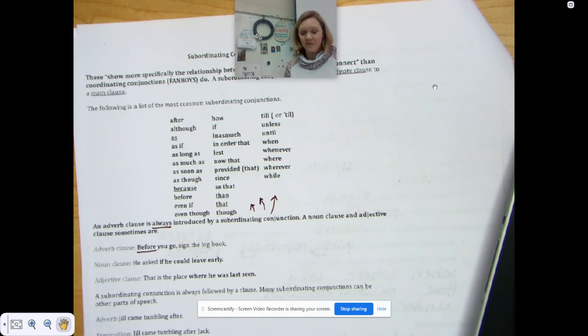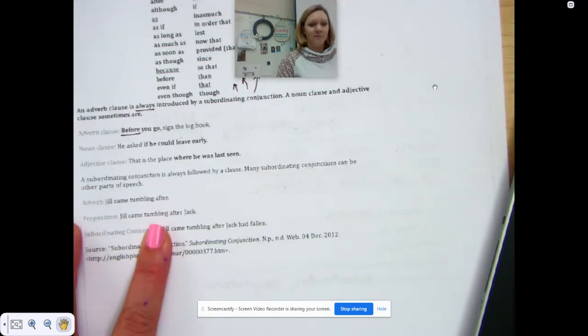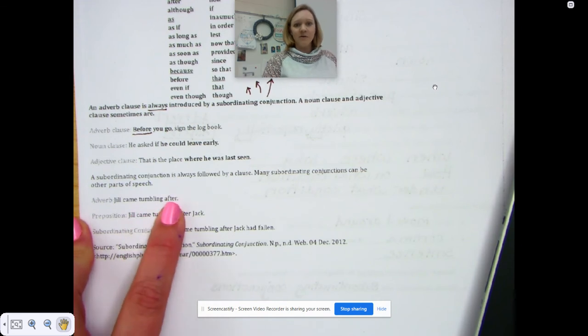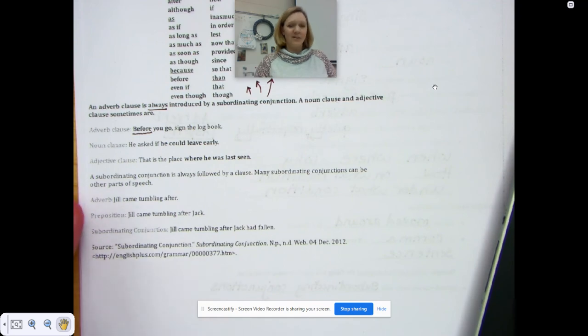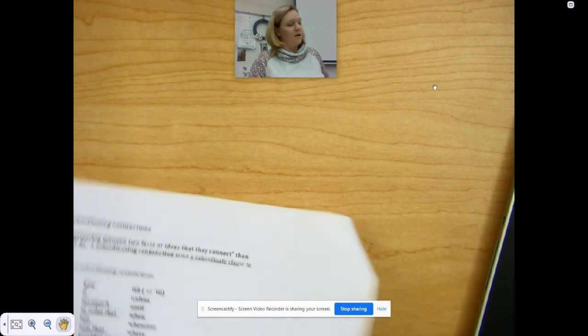And the purpose of putting that in there, and we've talked about this before, is that different words have different roles. Just like I have this role of being a teacher, but I also have a role of being a mother. And in different contexts, so at home, I don't act like a teacher, I act like a mom. And when I'm at school, most of the time I act like a teacher. I don't act like a mom, but I'm still the same person. So when you take a word like after, it's the same word, just like I'm the same person, but it's playing a different role. And in this case, it's playing the role of a different part of speech.